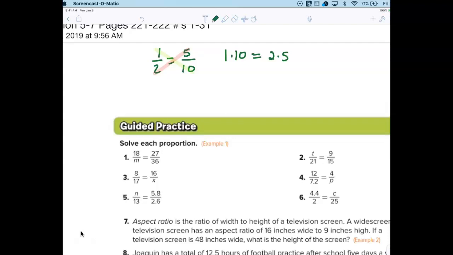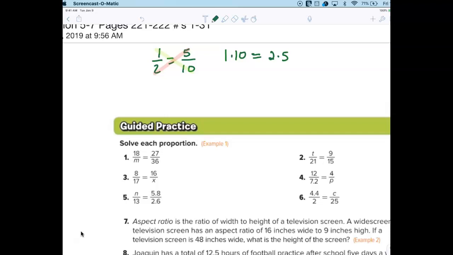All right. Now, we cross multiply. That creates 2 situations in which they are equal. Now, how does that help us with solving a proportion? Now, we're going to do problems 1, 3, and 5, and you're going to do it exactly like I tell you to do it. And then I'm going to say you don't have to do it that way anymore. You can just cross multiply and divide using your calculator. But you first have to set it up properly. The reason why I'm making you set it up properly is because I want you to understand exactly what we're doing.